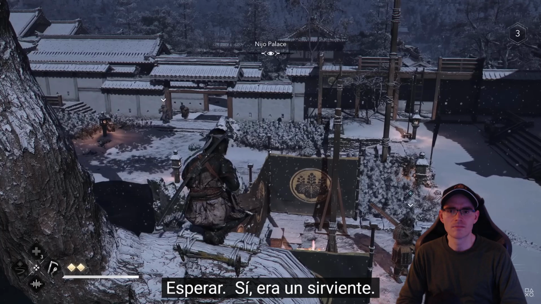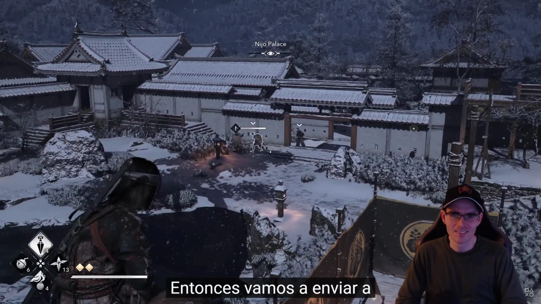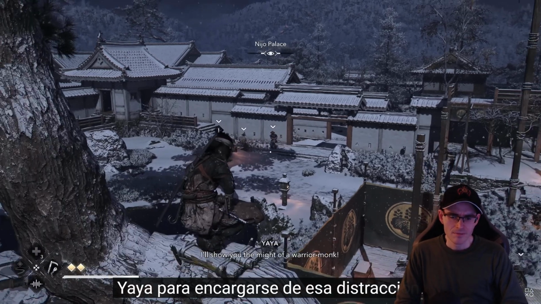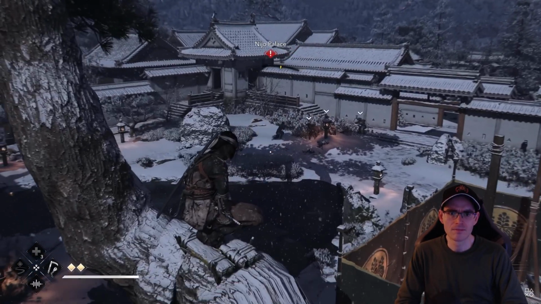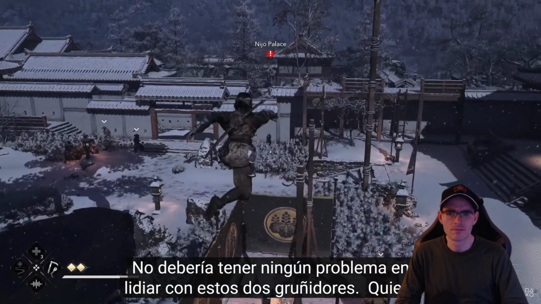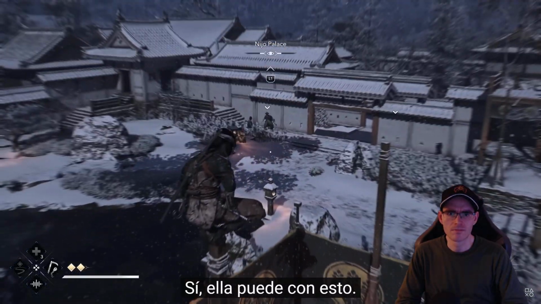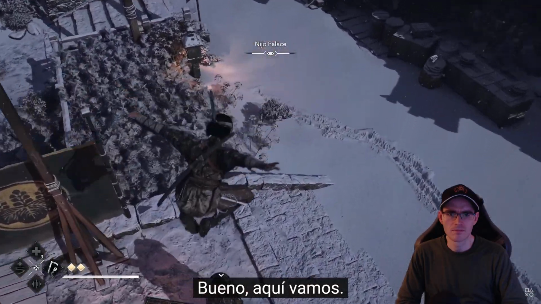Wait, yeah, it was a servant, because we can see them coming back with a bunch of reinforcements. So we're gonna dispatch Yaya to take care of that distraction. She should have no problem dealing with these two grunts. I mean, I think. Yeah, she's got this. Okay, here we go.